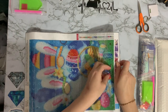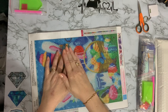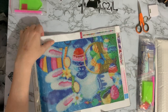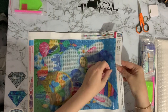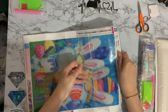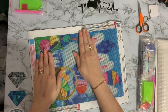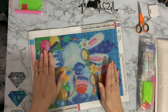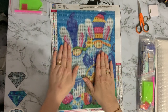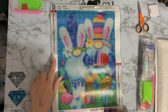Let's just flatten it out a little bit more. Oh, this makes up for giraffes. The colours on this are lovely and it looks like a really good quality canvas. It's poured glue, so we shouldn't have any problems with it. Judging by the way this is sticking down, I can see that this is a fairly sticky canvas as well. But those colours look brilliant. This is going to be a real happy painting to do. I do like doing brighter colours. I do think it makes you smile when you do a bright coloured painting.